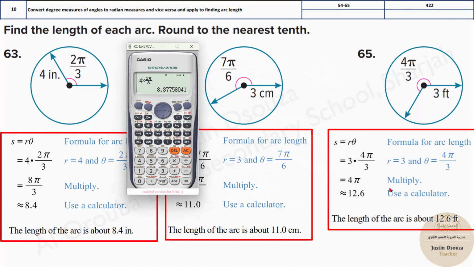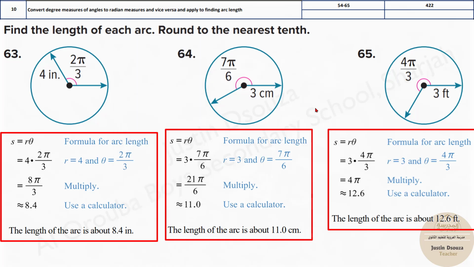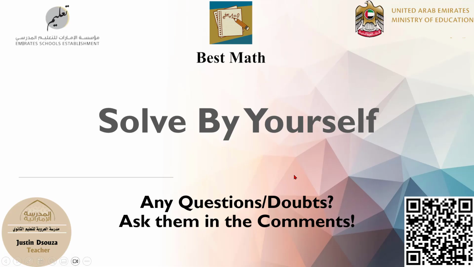Same way, please do the others. The radius is given, the angle is given, just multiply them both and you will get the answer. Now, don't write 180, it should be in radians, so just use this pi symbol. And no need of changing anything to radian or degree mode, just leave it as it is and you will get the answers. Try these by yourselves. And that's it, this is a very easy topic.